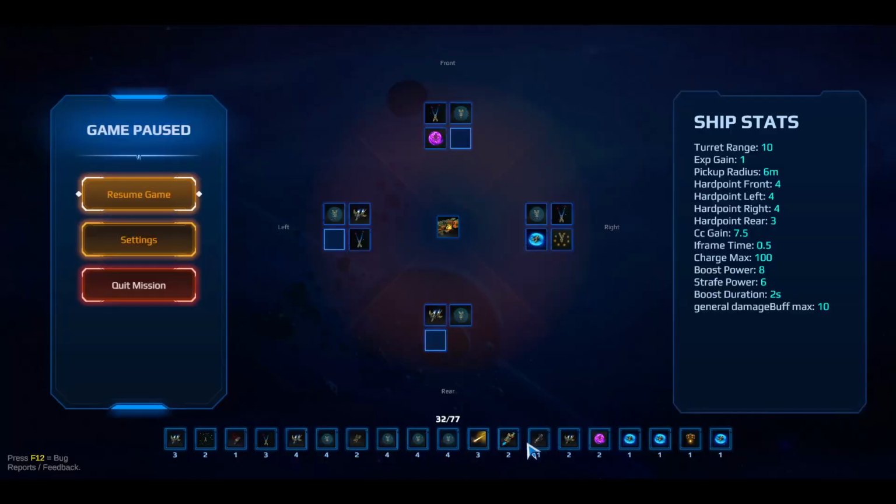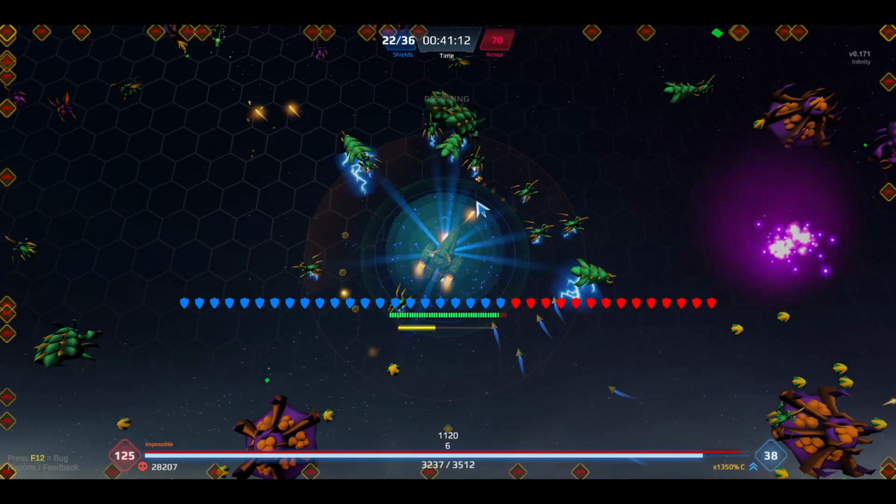Let me see if it's in here somewhere. Where is it? It's like recharging shield. It doesn't show the card. It would be cool if these showed the cards, you know, just pop up the whole card.